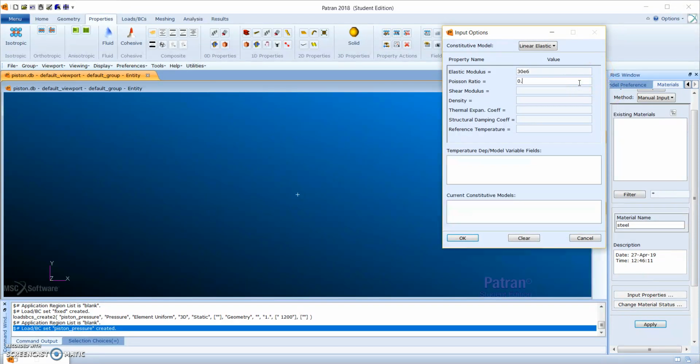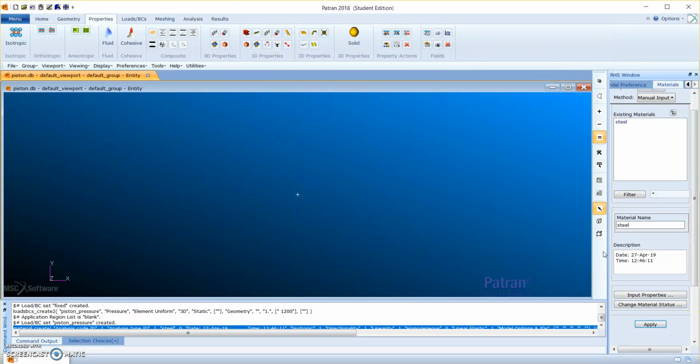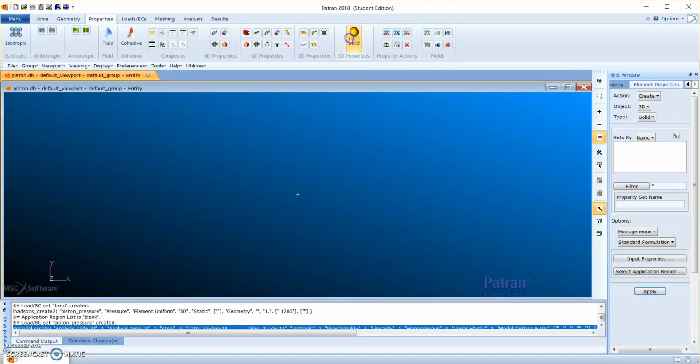Position radio 0.3, OK, and apply. And now you're going to create a 3D solid in properties, 3D properties, solid. Property set name is going to be piston. Input properties.